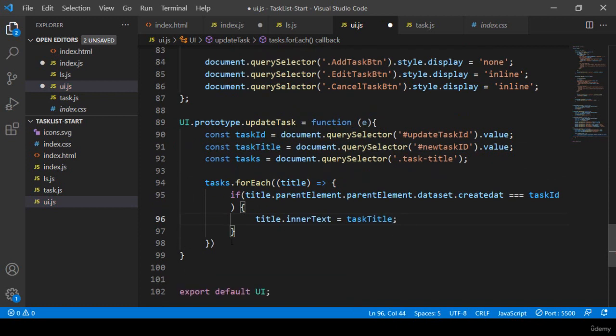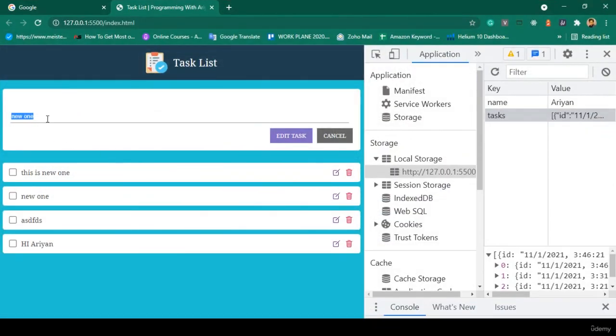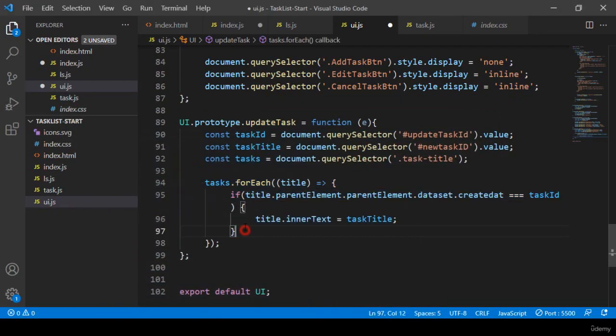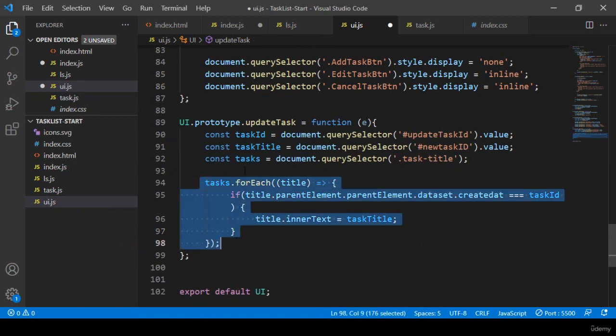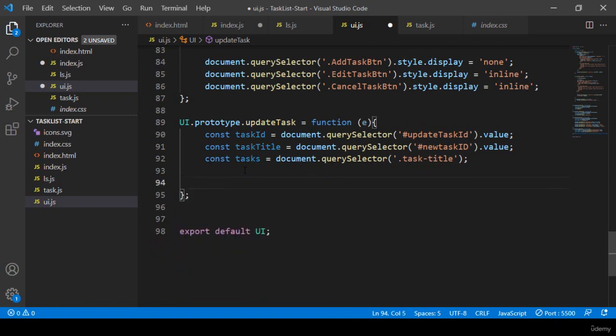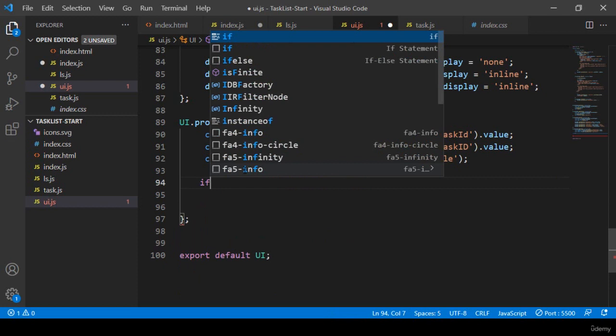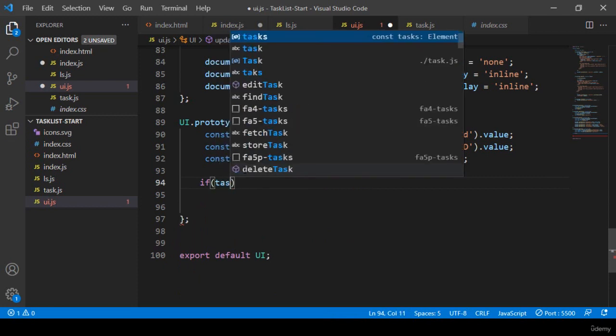Okay friend, I hope it's very much clear to you what exactly I have done in that particular position. And also here we have to check the same things, like some of the times when you click edit, and after that if you make it empty, I don't want to update any empty value. Okay, it should neither be replaced with the empty. So if you want to add it, I hope you already remembered that part, like that is our total condition. Here I simply copy it, or rather I cut it. Okay, I cut it, and I want to pass one more if condition into this if condition area. Here what exactly it should do, our task title, that is a task title, right?